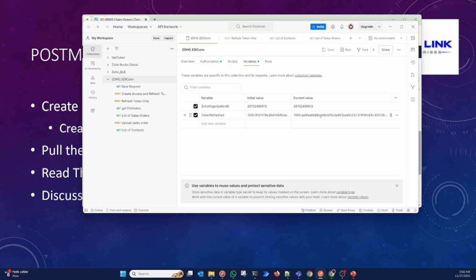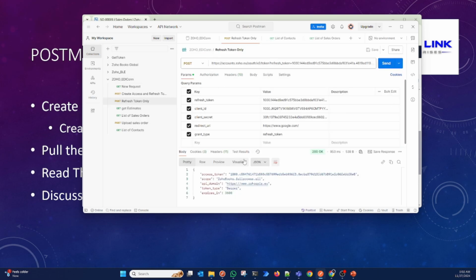The token, whenever you pull a token authorization, only lasts 1 hour. So you need to refresh it every once in a while, and this is the API to refresh the token. Again, all this information is in my previous video, so if you need to go through it, you can; I'll leave a link in the description.